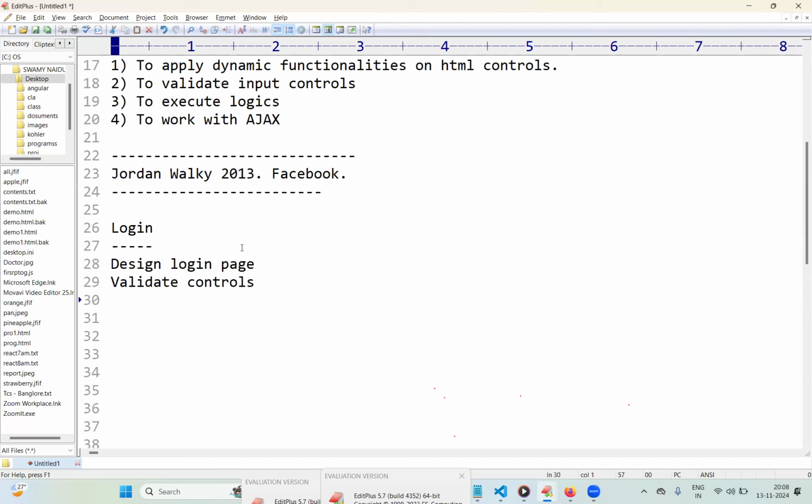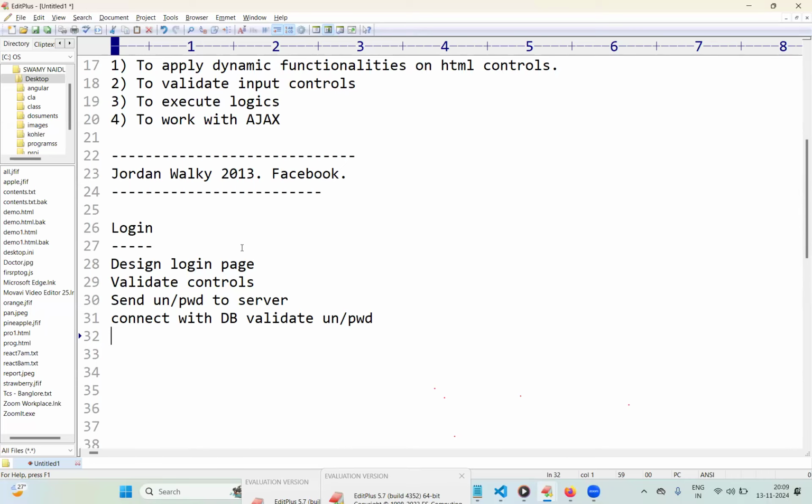After that, send the username or email ID, whatever it may be, and password to the server to check whether these credentials are valid or invalid. Next, connect with the database or server and validate the credentials like username and password.